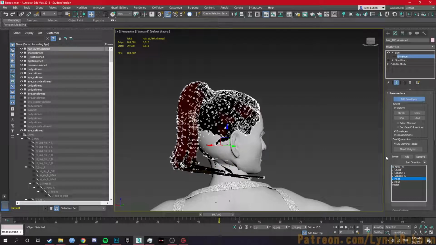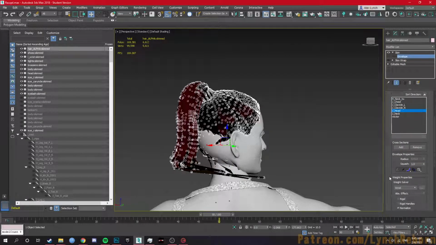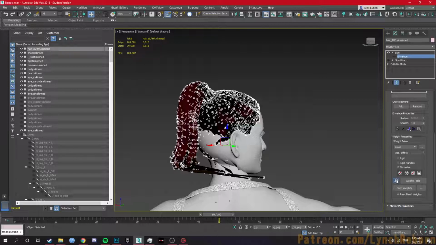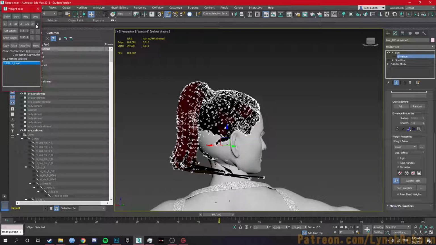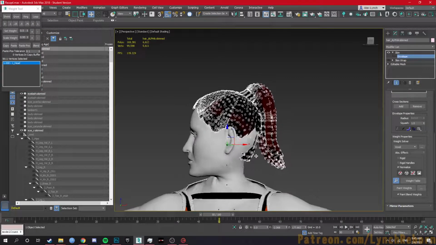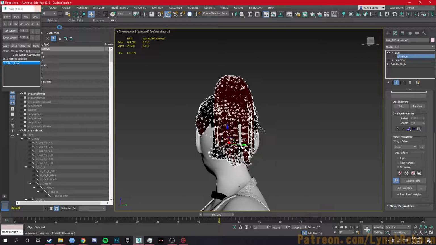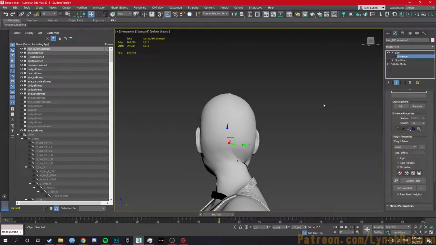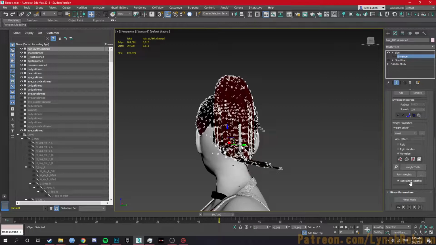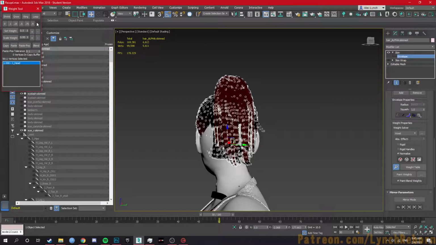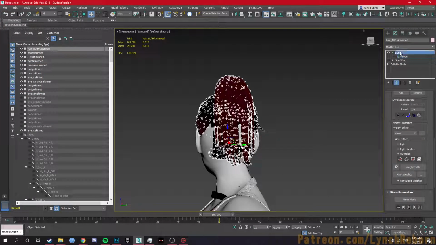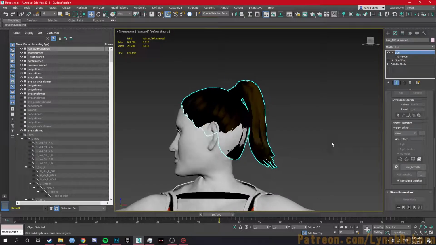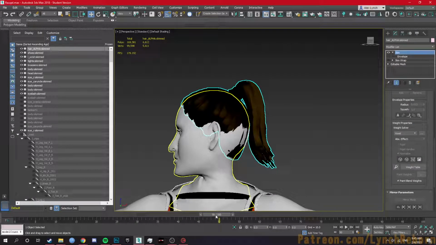Head bone here, and open the weight tool here and set all the vertices to one on the head so they just move with the head. Seems to have fixed it.